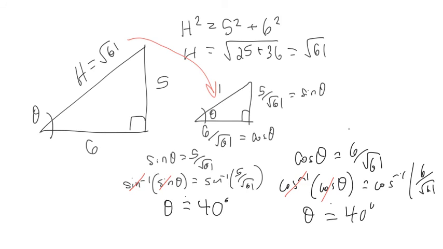Okay, so with this example I hope that I've shown you how, if you're given side lengths and asked to find an angle, this is the procedure you can use. You can set up your sine ratio, for example, but then you have to take the inverse sine of both sides, and this, strictly speaking, has to be done with your calculator. We're not going to use other technologies like trig tables. And it doesn't really matter if you decide to use the sine ratio or the cosine ratio, you get the same answer.